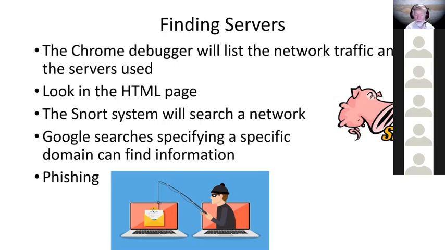You can do that. And then one of the other ones I wanted to mention is phishing. Phishing is sort of outside of the scope of this class, but phishing works really well for attacking any system. Phishing is asking a human being for information. Typically, you send an email saying something. So you might send an email out to somebody and say, what's the name of that server you use for billing? And if you ask the right idiot, he might send you back an email and tell you.